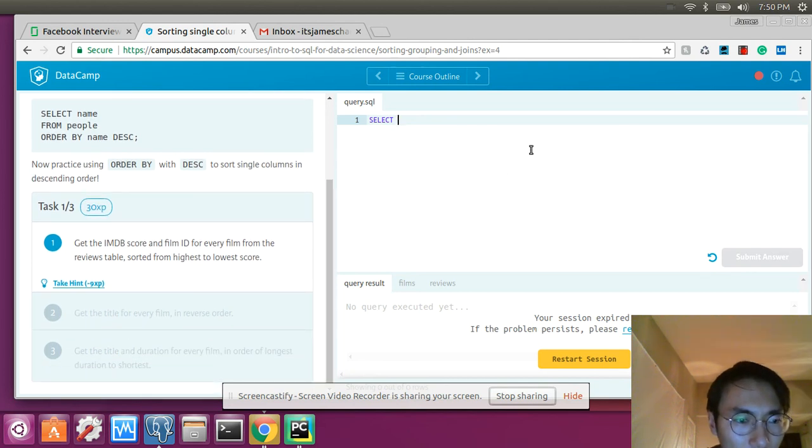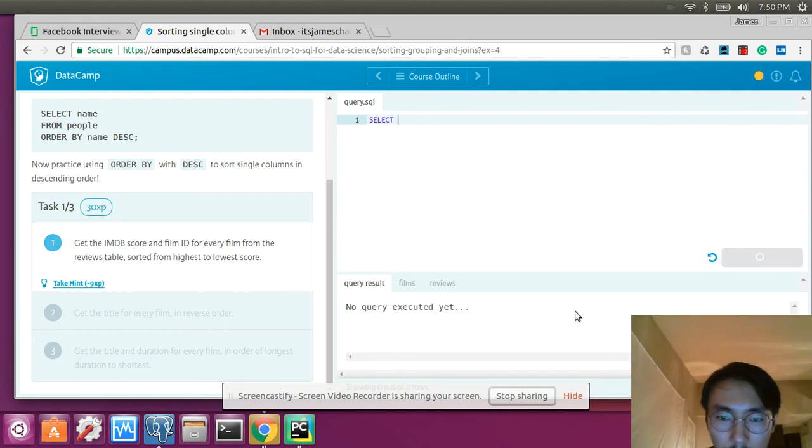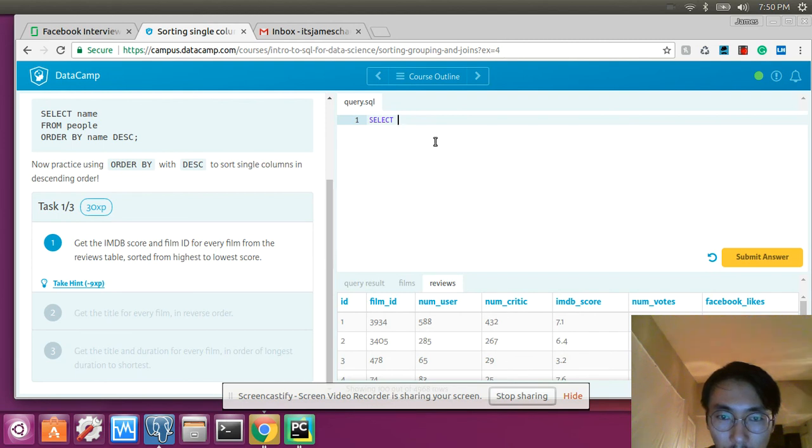Select, get the IMDb score and film ID from each film from the review table. Okay, this is a new table. Let's restart the session. Select reviews. Let's see what we have over here, make sure we get the right table name.